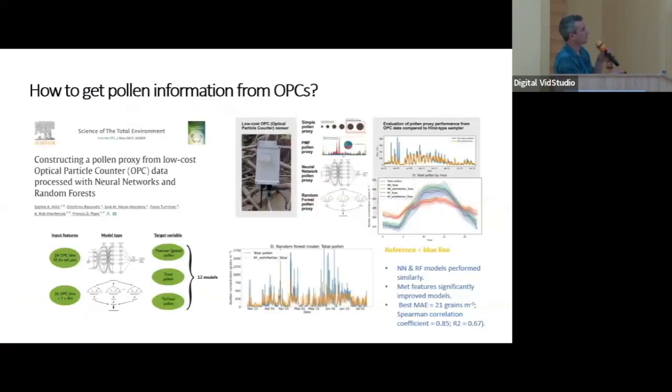And the final real bit of science I want to do, because I haven't talked much about machine learning yet, is this other project. This is looking at bioaerosols, looking at pollen. The reason we're interested in pollen is because of respiratory illnesses, but maybe you'll be more interested in spores in West Africa. But using similar methodology to think about where the sources come from, we can start to look at, can we actually work out how much pollen there is? And this is a really impressive result, I think, from my students.